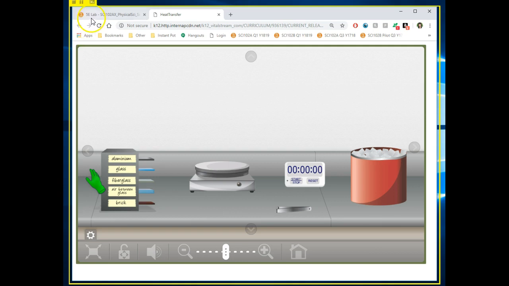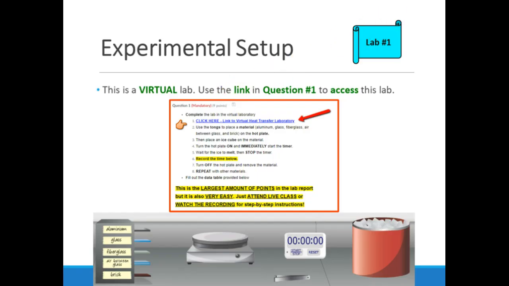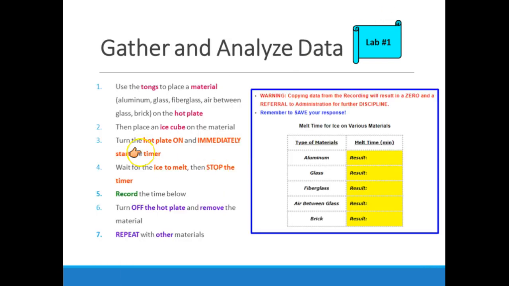Good, all right guys. So we've got our lab open. Let's see what we need to do next. So I'm gonna jump back here. Okay, so we've got our lab open. All right, so what we need to do is we have a really small table that we need to fill out. And guys, this is so easy, okay? I'm not kidding. This is so easy. It's much easier than Tuesdays. It's actually much easier than all of your labs that you've done so far. Okay, you just need to get 5 results.